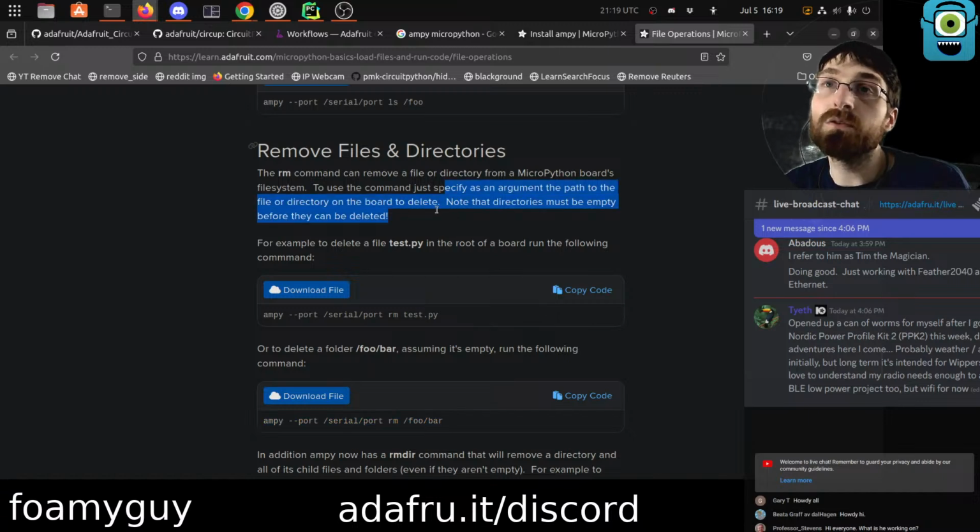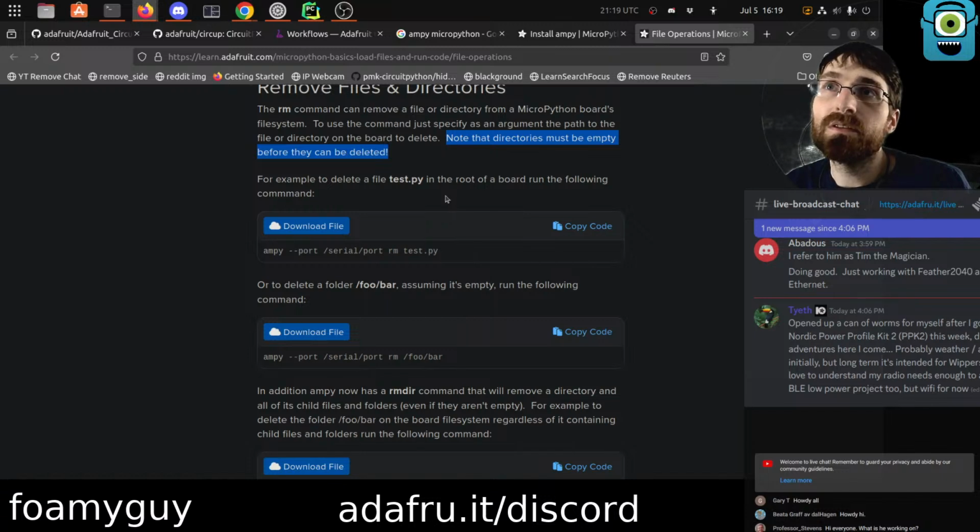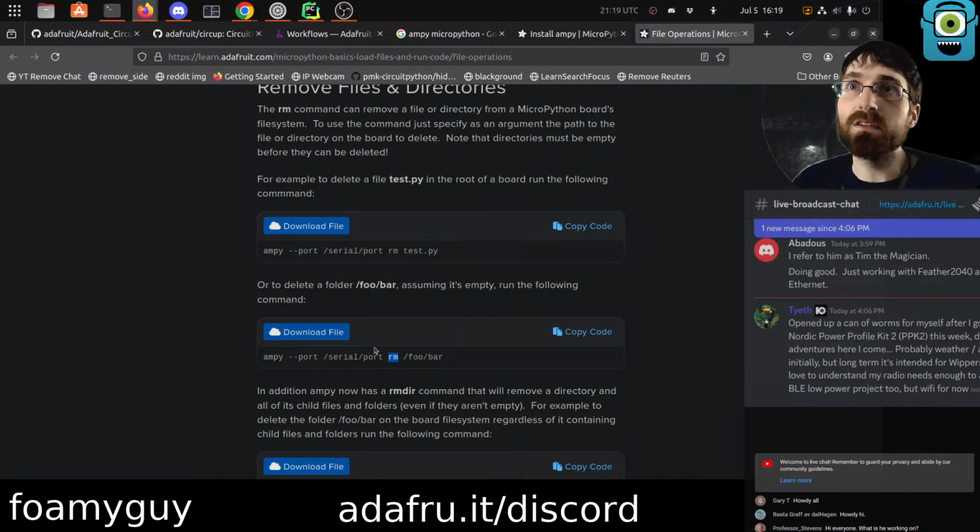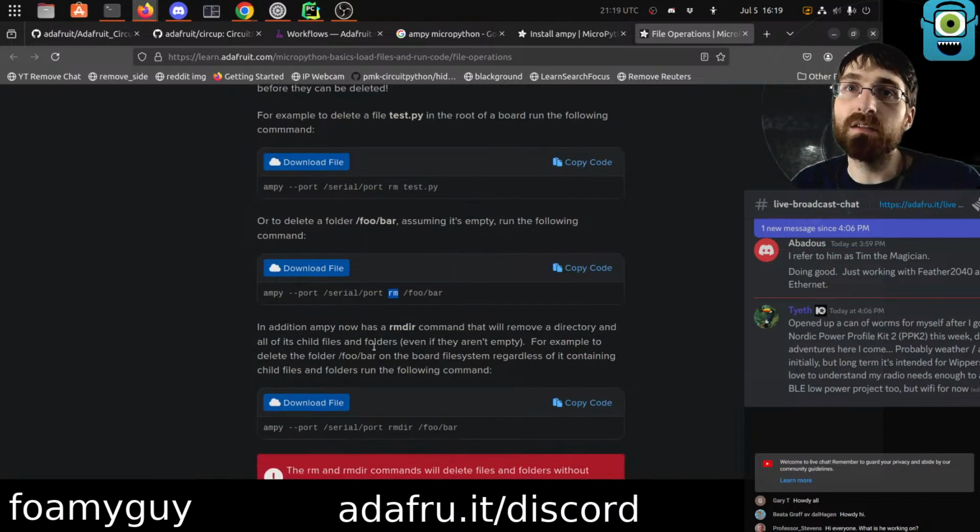Okay, so it actually behaves like rmdir on Linux, which on Linux is a separate command, whereas here it's not, but otherwise it looks like the behavior is the same, where it's saying you can delete an empty directory but not... Oh, it actually does have an rmdir.